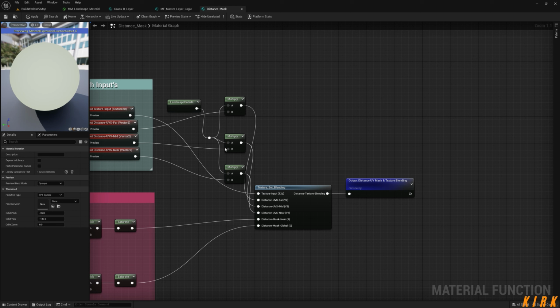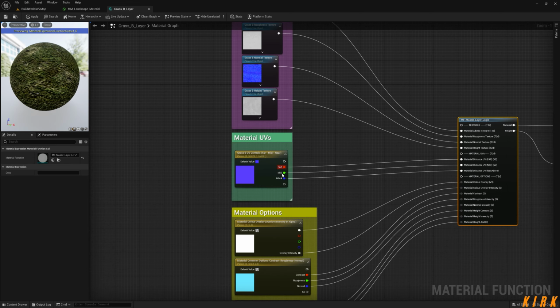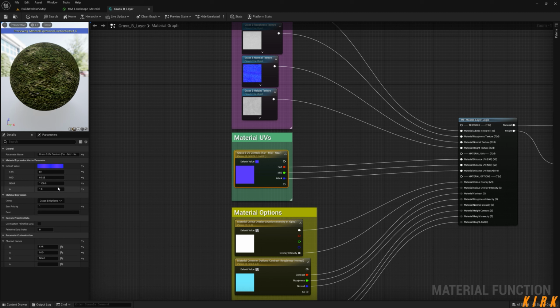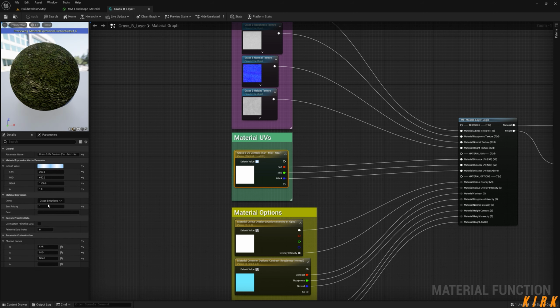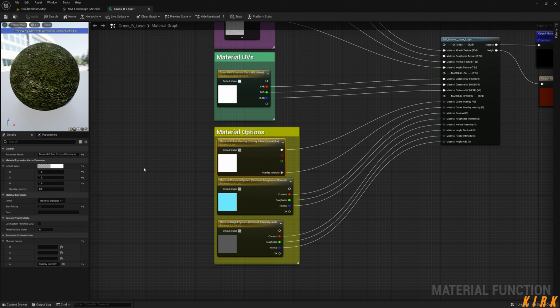If you want to stay the same as what I'm creating, I'd recommend coming into your distant mask function and changing to a multiply. If not, and you're quite happy with how it is, then feel free to leave small values in here like 0.00026 and so on. But for now I'm going to use multiply. In here I'm going to put a 650 and then maybe a 250, like so. We hit apply, make sure the group name's right, and I'm going to carry on now renaming this.